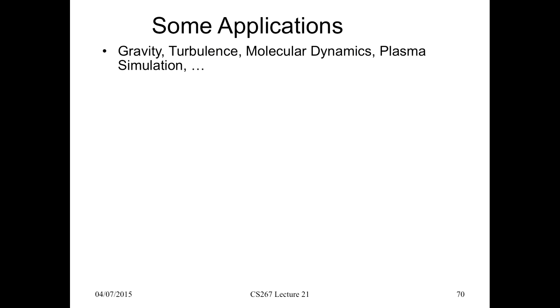So this works not just for 2-particle interactions, it works for arbitrarily many-particle interactions, because people in physics are also interested in 3-particle and 4-particle. It all generalizes. And let me just give you some applications, including one you probably haven't heard of before. So obviously, people are doing this for gravity and turbulence and molecular dynamics. I have colleagues at Berkeley who do electron beam lithography to help make devices that can make chips faster.